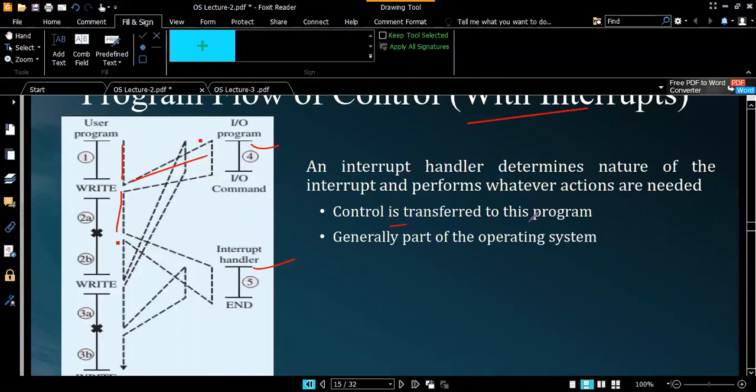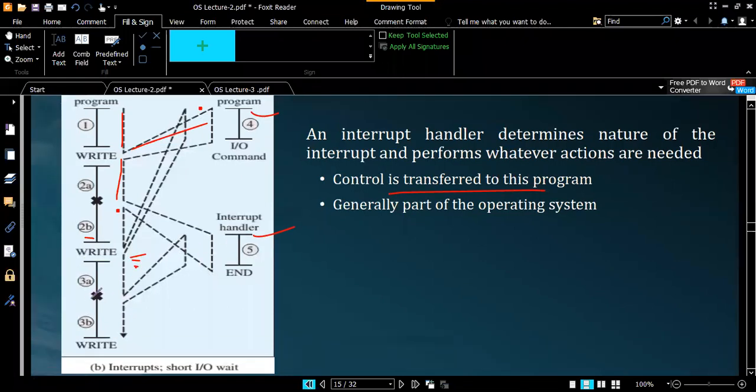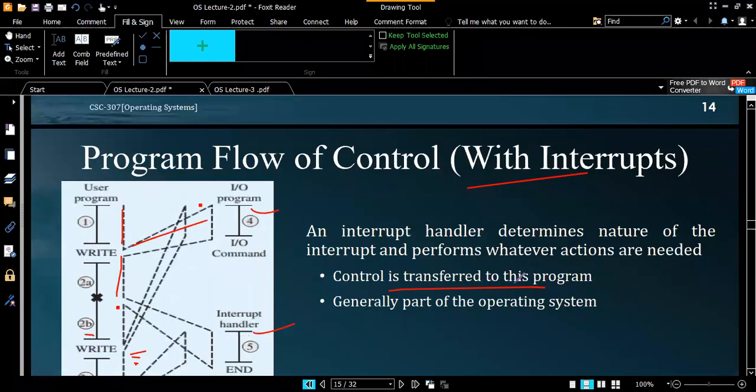So control is transferred to the program, and then we resume. Let's see here again, after 2B, we have another write operation. So we again first go to step number 4, come back and start doing some other task, and after the input is done, it notifies us. So this is the advantage of using interrupts. That means you don't have to sit idle.